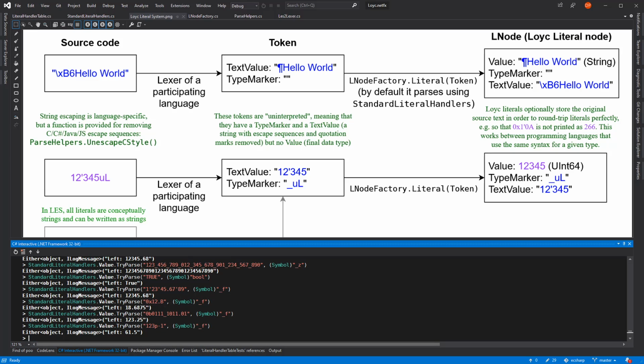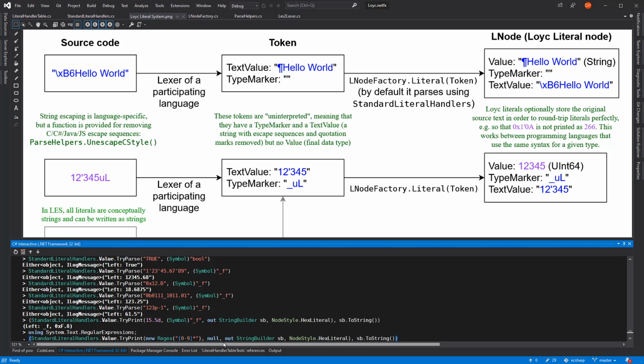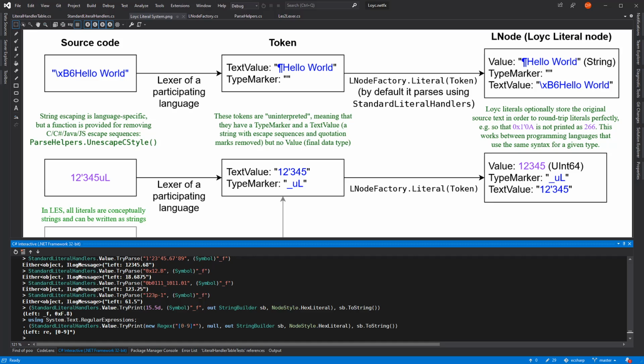Printers, of course, do the reverse of what parsers do, and there are a couple of types, such as regex, that have a printer but not a parser. This is because you can always keep a literal in string form, so your parser can accept any value into the LNodeFactory tree without understanding what it means. But regex syntax is different in different environments. If a regex came from JavaScript, the .NET regex engine isn't guaranteed to understand it, so I decided not to try to parse regexes. On the other hand, if you put a regex into a LNodeFactory tree, then the printer needs to be told how to convert it into text.